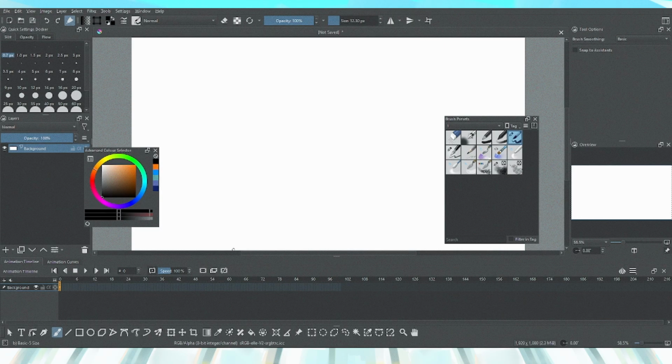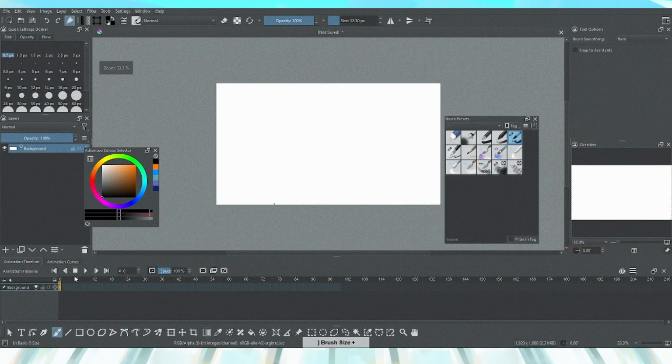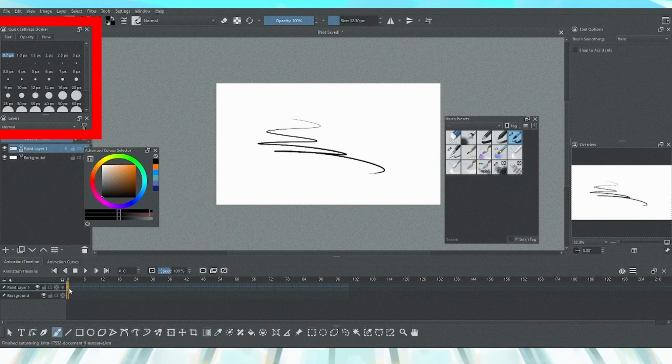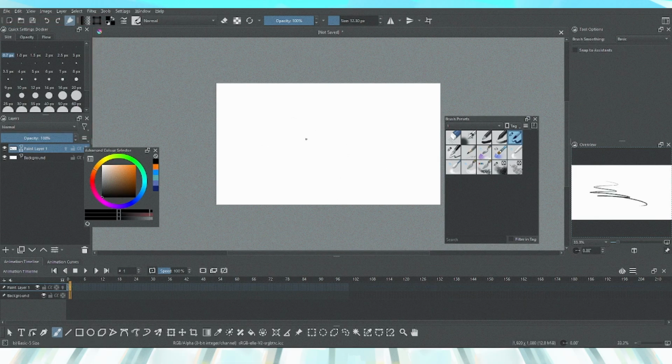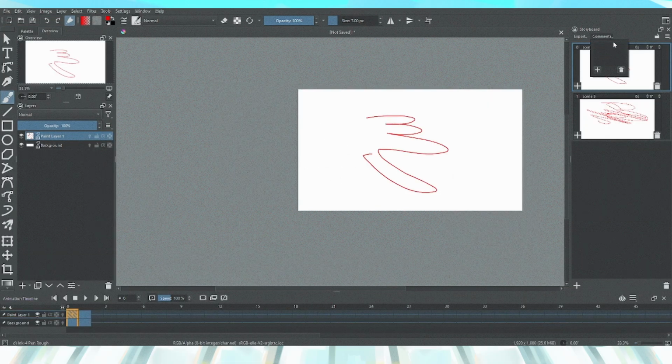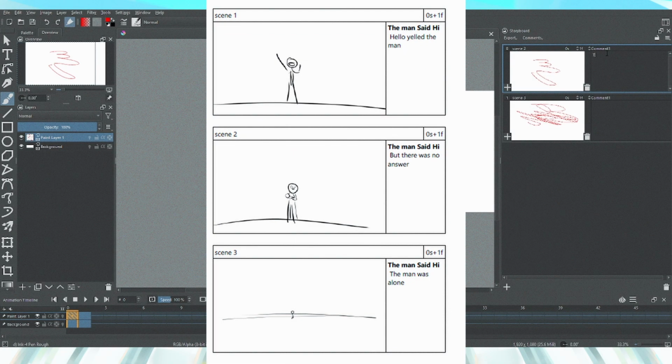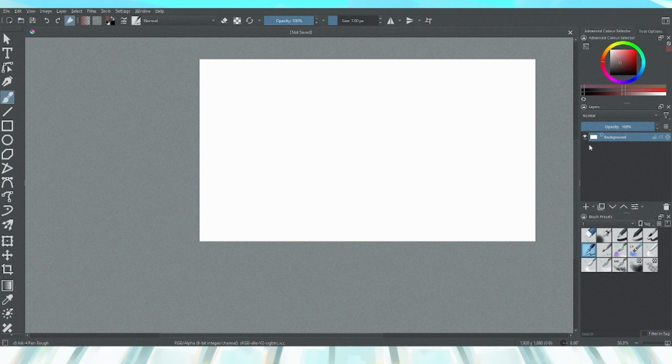I haven't added much in the default Krita window except an overview tab which allows me to move around the canvas very quickly, zoom in, rotate, mirror it, which you can also do by pressing M. I also added a quick settings docker which allows me to change my brush to an exact size. Krita has a storyboard function which is neat, so you can even write your own comments too and export it like this. It's pretty neat for those who like storyboarding and want to do that before they move on to properly animating.